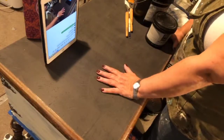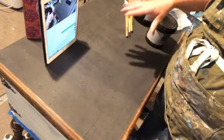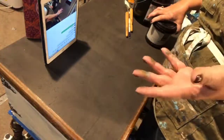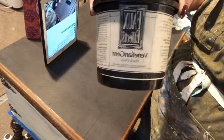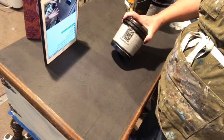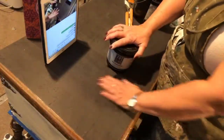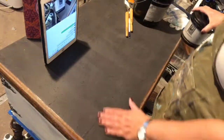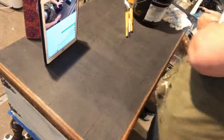All right, so let's get here. This top was originally pretty crusty, dinged up, beaten up, really rough. And so while I sanded and cleaned it, I still had this rough, coarse texture that wasn't gonna make a great top. So I filled it in with Venetian Gem Black Onyx. Venetian Gem is a Faux Effects product that is a synthetic Venetian plaster, but it dries super hard. So I can fill in this surface and then sand it back once it's dry and get a really nice smooth surface. Now, I'm not worrying if it's not perfect because the rest of the piece is not perfect. I just need it to be not as bad as it was.